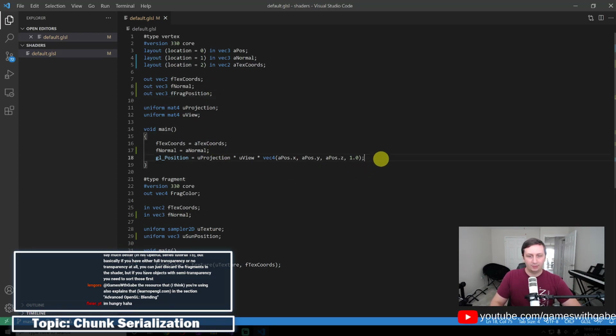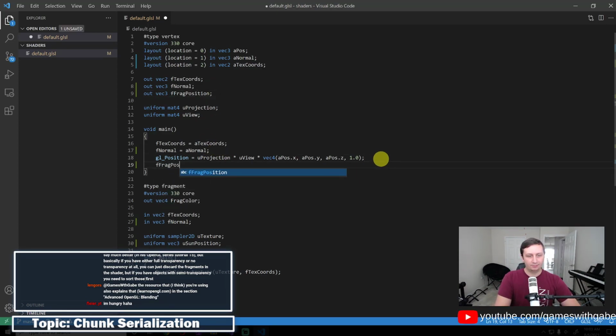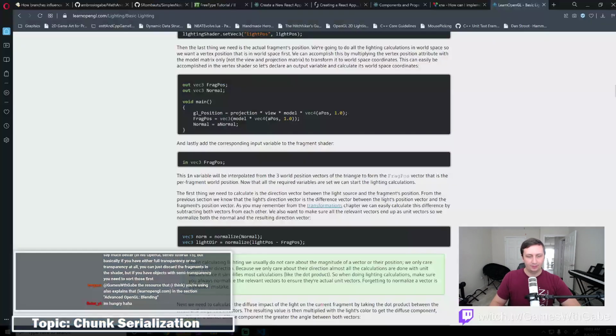And then we should be able to just do f frag position equals a position. Yeah, I think that should be fine. Let's see, what does he do? One more time. Yeah, so he just does model times a position. We don't have to do the model because our stuff is in world coordinates already, so this is just turning it into world coordinates. So we should be fine with that.